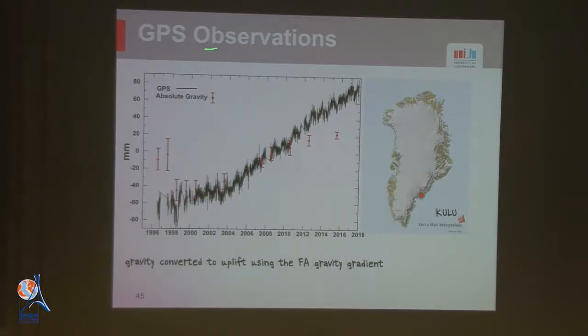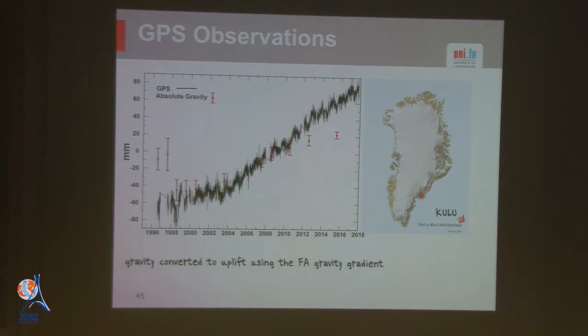So here are our observations. GPS observations are these black lines here. Most of the time it was daily. You see down in here in the beginning we had lots of problems. We had antennas blow off. It's an incredibly difficult site, even though there's an airport there, which is why we chose it. The first thing you can see is this traditional hockey stick that everybody sees in Greenland: from 1995 to about 2003, everything looks okay, and we expected it to continue with this trend for a decade so that we could solve the problem.